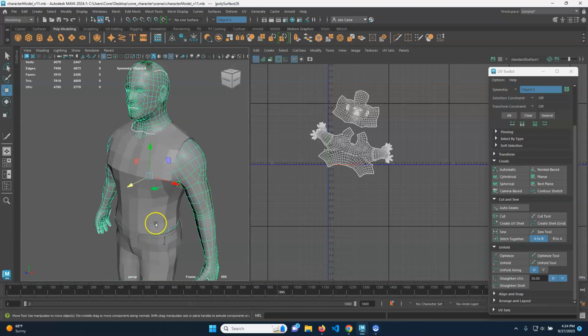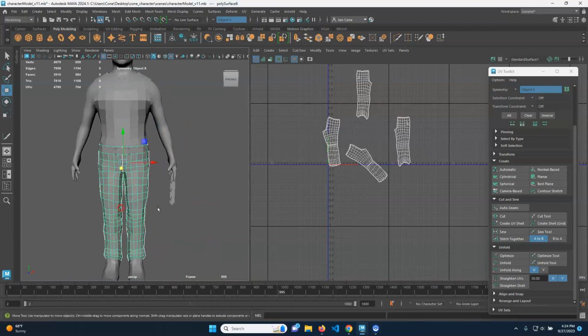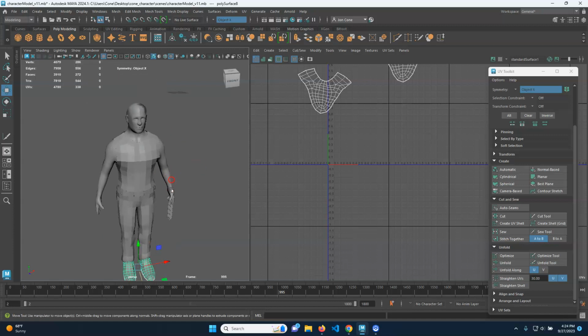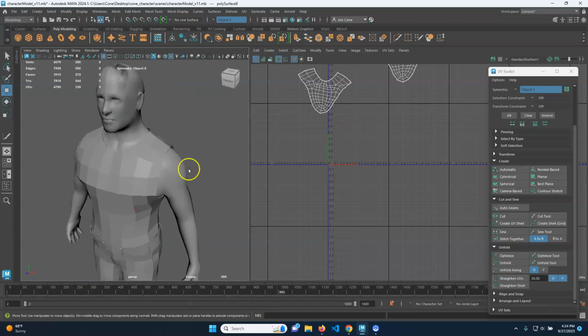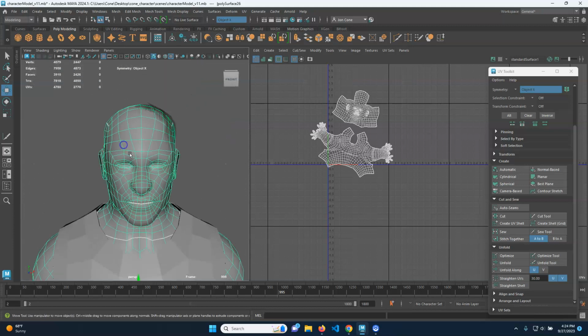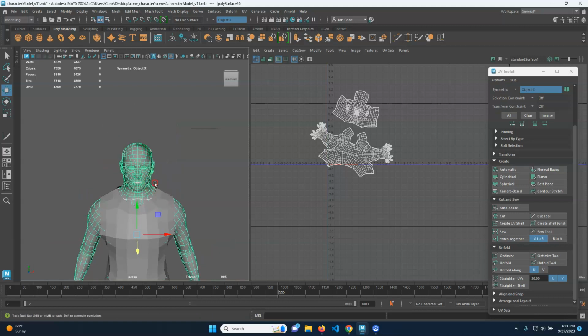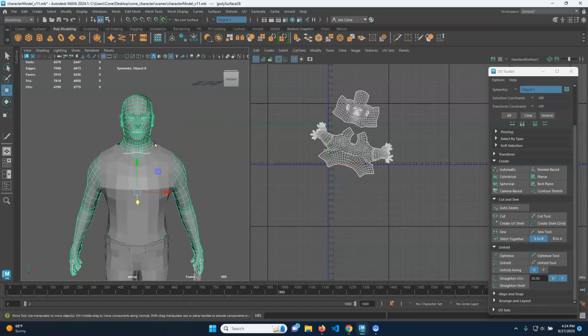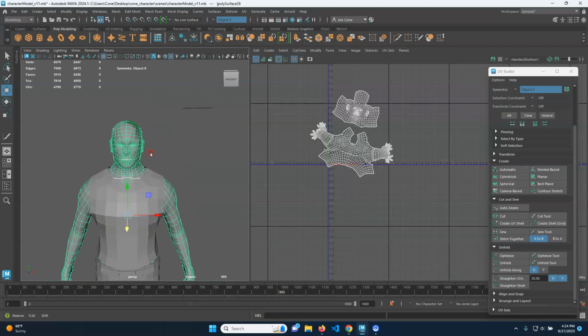All right, so we have all the pieces separated here. So now we just need to go ahead and do the layout. It is possible, and you may even want to, to have the head on a separate UV tile and then have the other parts in other tiles. But I think what we're going to do instead, just to keep things easier, is have one single texture represent the entirety of it, minus the hair.